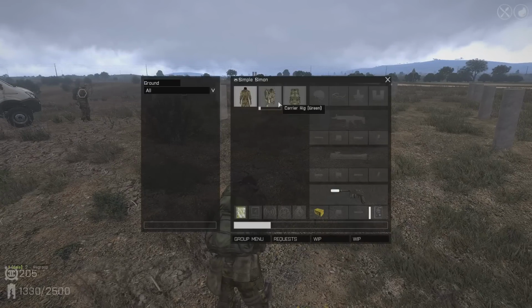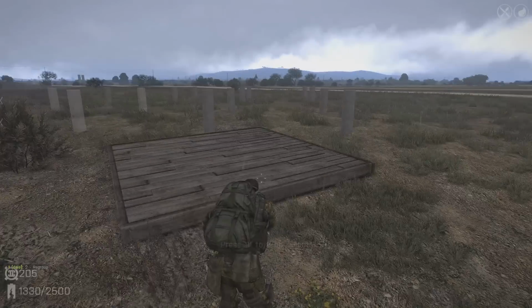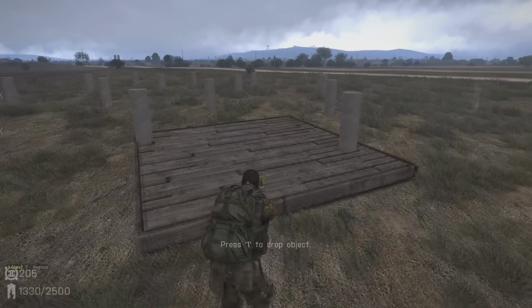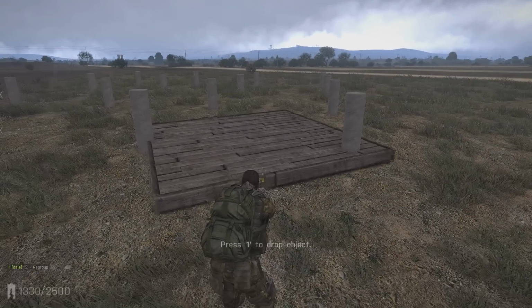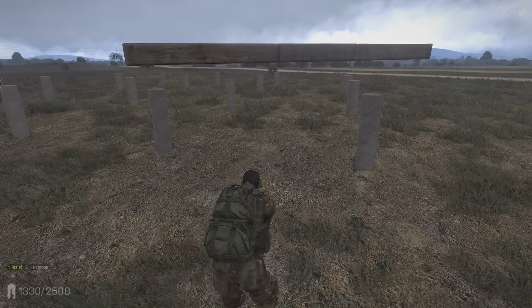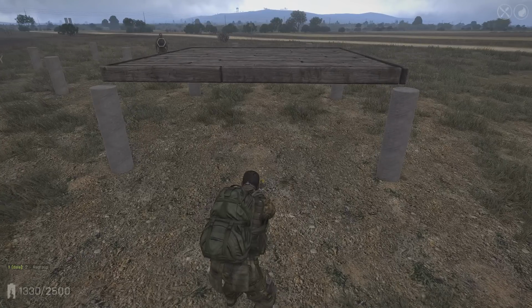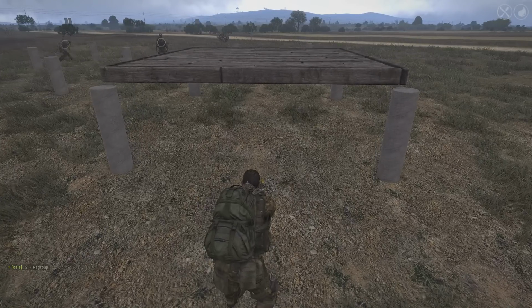And I'm going to go in here, double click the floor, build, there we go, there we have it. Right, so at the moment you'll see it's twitching, that's the physics kicking in. So I'm going to raise it up a little bit, and then you'll see it actually lowers down into position on top of the foundation.